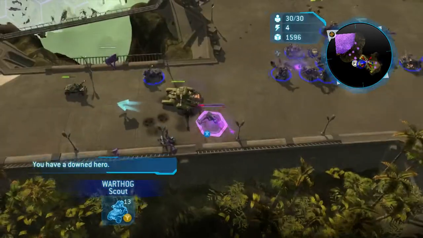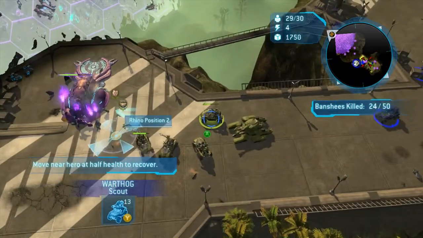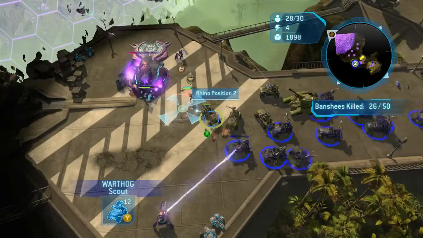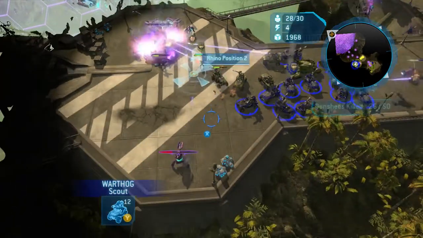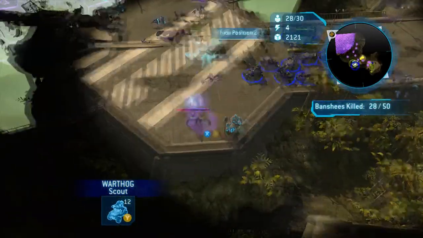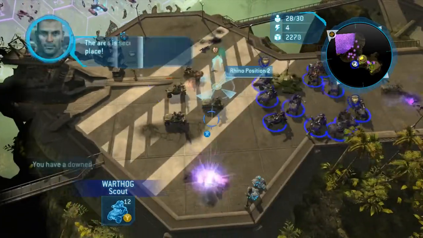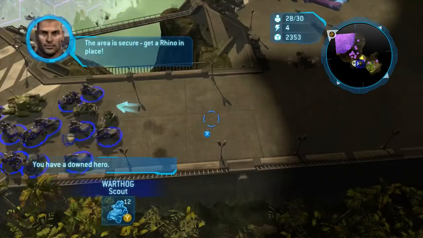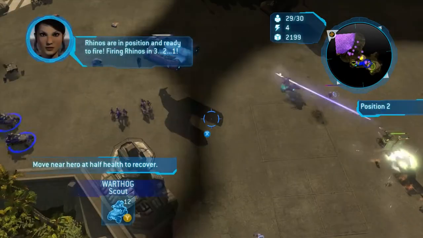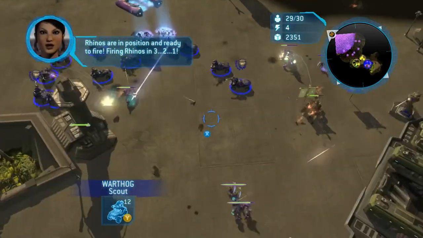Dude, what are you doing? They're taking down everybody. Dude, you're chasing them out of... What? Who gives a crap about the guys over there? Well, if they destroy a rhino, we have to rebuild it. Well, then, how about you come over and defend it instead of... Well, I am! The one has already been stationed! They'll continuously attack that one. Relentlessly. I got it. The area is secure. Get a rhino in place. Okay. Move out of the way. Oh god, they're dropping. I'm ready to fire. Firing rhinos in 3. I've noticed you don't care about splitting it in half anymore.